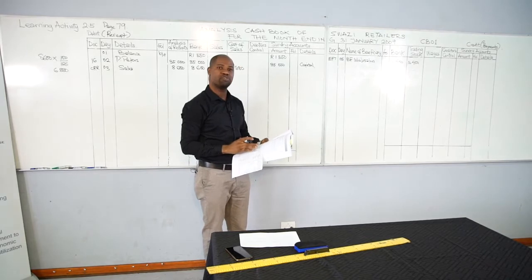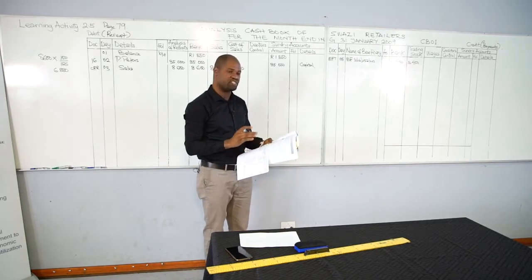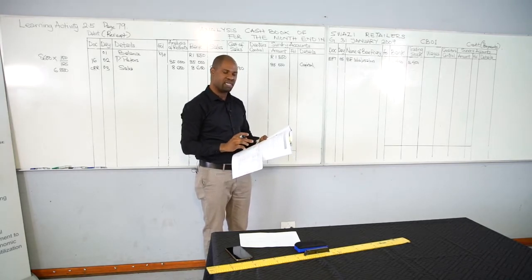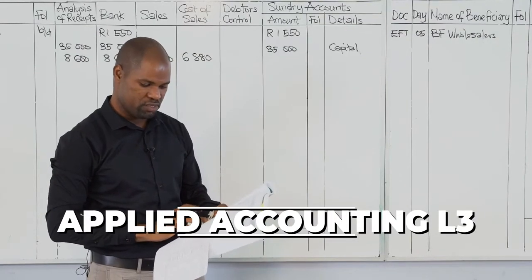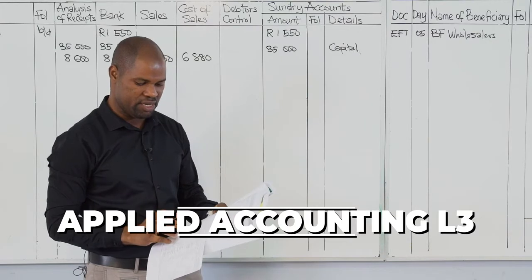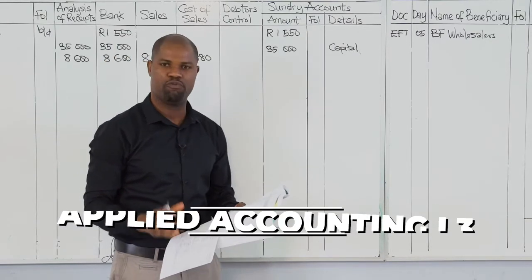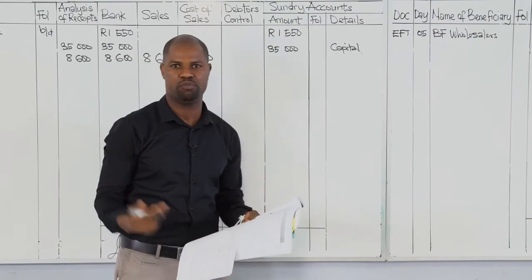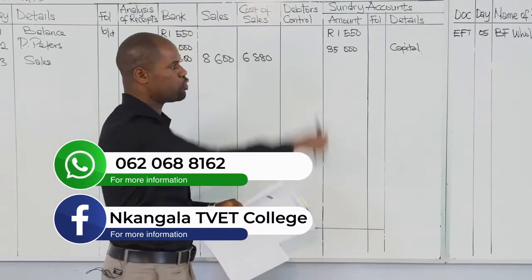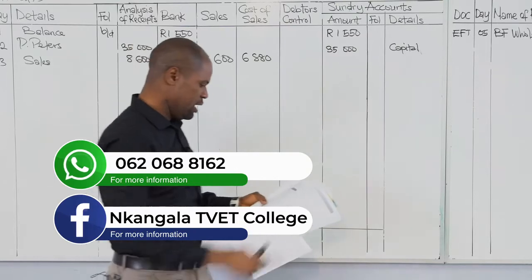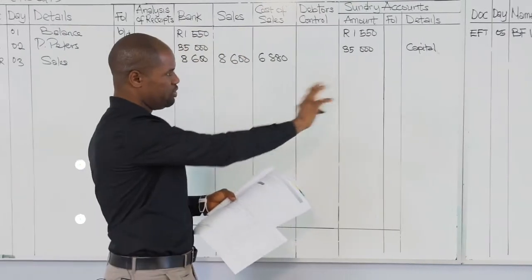Then on the 7th, we're told that there is a cash sales of merchandise, and the amount is 9,600. Also, there is a check issued. The check number is 179 for wages, and the amount is 910. And there is a cash float of 150. The cash float means just like a change that you have after the transaction is done. So I'm going to record it because these are payments. One is a receipt, other two are payments.